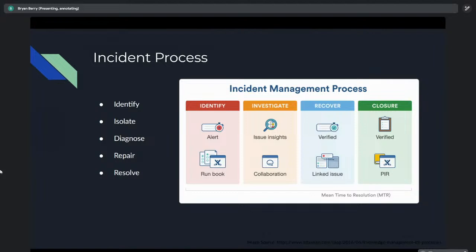If you've studied anything about leadership methods, you know there's authoritarian, persuasive, consensus, all these different kinds of things. When an incident happens, you go authoritarian mode. You do this, you do that. We need to fix this now. There's no time for debate, no time for discussion. If there does need to be debate and discussion, I will explicitly say, let's talk about this, but we need to restore service as quickly as possible. Okay? So that is how an incident goes.